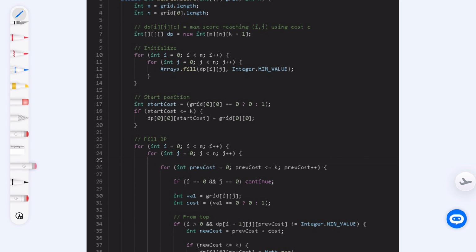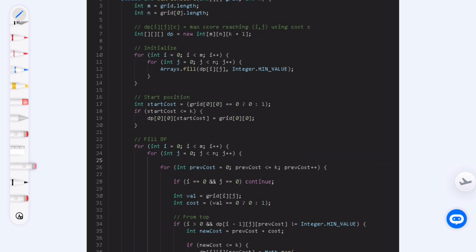Very great. Let's come back to the code so we can understand easily. The very first thing, we have been given grid and we have been given k. From the grid we will find the row and column, and we'll create a dp array, where we know that i, j and k, three things we have to use, correct? And for initialization, we will fill the array with the min value. Let's suppose we'll not take -1, but we'll take the min value.